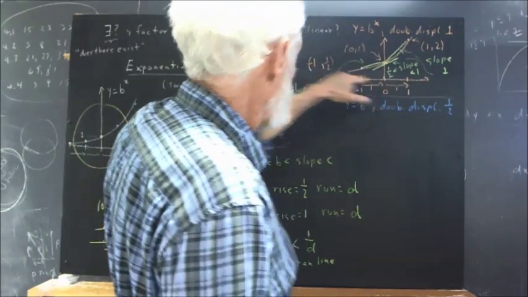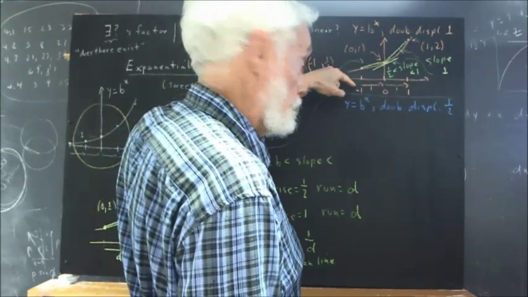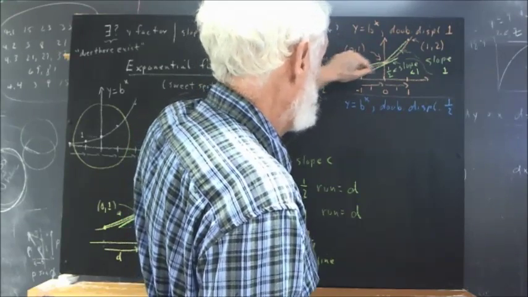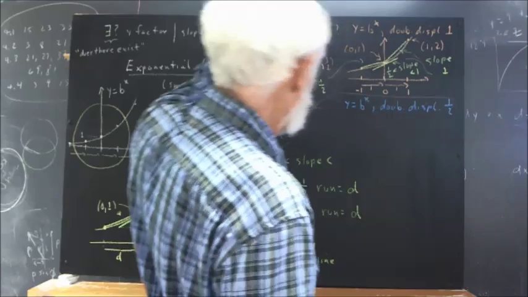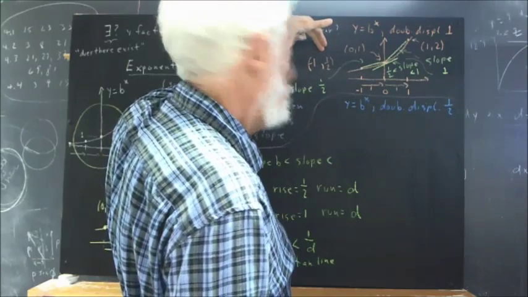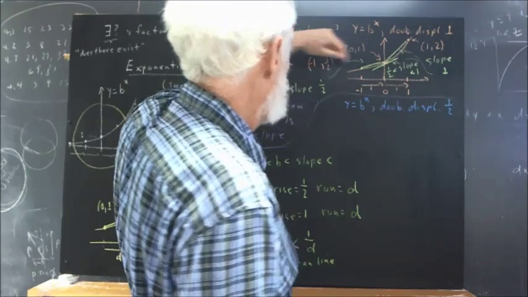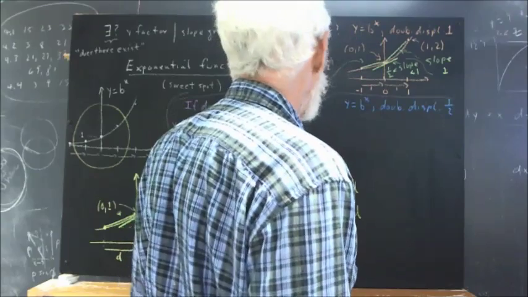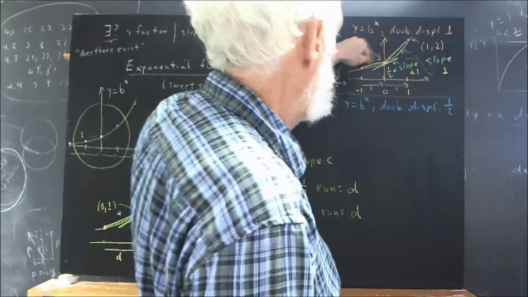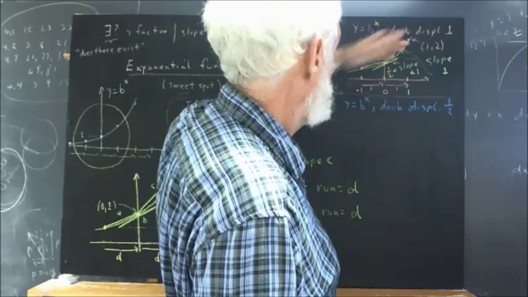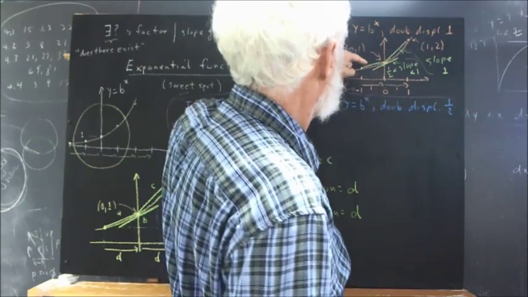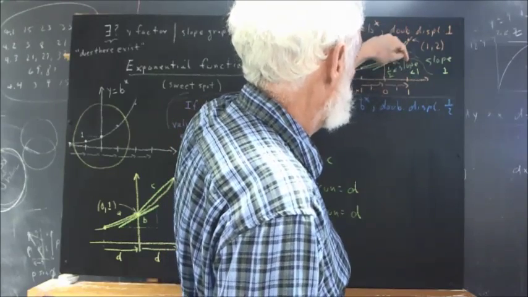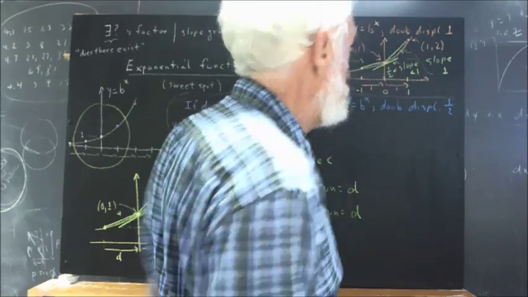Similarly, we go 1 unit to the left, and of course the x value will be halved, so that when we go from here to here, it doubles and gives us 1. That means the x-coordinate has to be 1/2. So we have the point -1, 1/2, and the slope between here and here is very clearly 1/2. The run is 1, the rise is 1/2. So we have slope 1/2 here, slope 1 here. We conclude that the slope of the tangent line is greater than the slope of this chord and less than the slope of this chord, so that the slope of the tangent line is between 1/2 and 1.